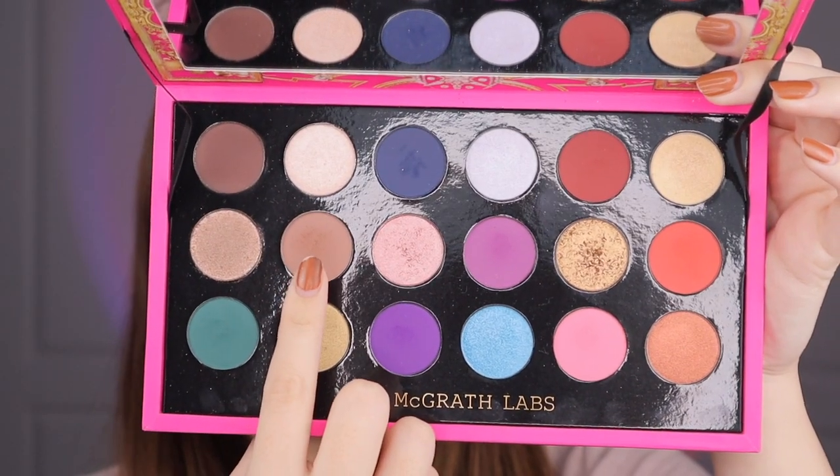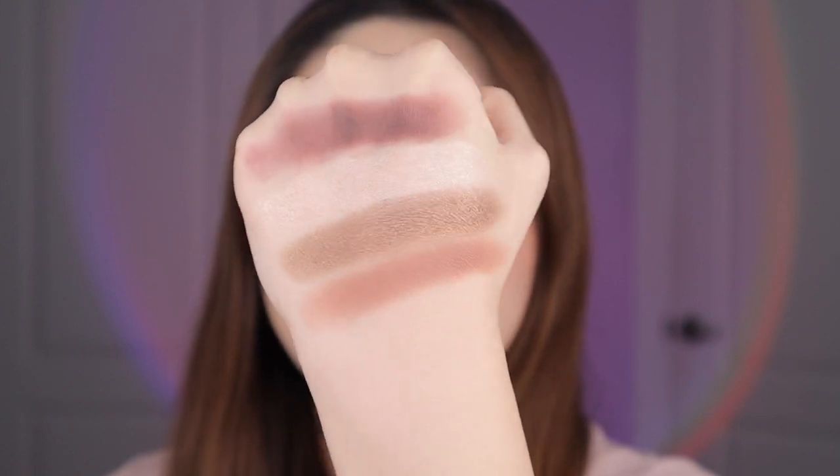Next up we have the shade I use the most, which is called Desert Divinity. The shadow is really smooth — it's like a creamy chocolate brown. It's the lightest transition shade in this palette and I would say it's not super light. I think it's super versatile because deeper skin tones can use this as a transition shade. I like that you can sheer it out or build it up. It is quite pigmented though, so if you have a fair skin tone you literally only need like one tap into the pan as a transition, and then a couple more taps to deepen the outer corner. So I like that it can be used as both a transition and a lighter deepening shade.